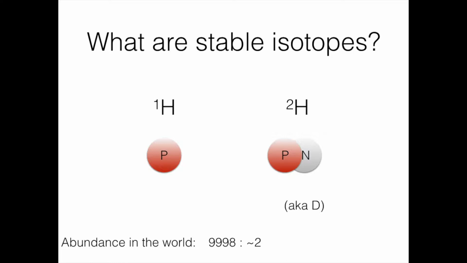What is an isotope? An isotope is just an atom that has an extra neutron or two in the nucleus. For example, most of the hydrogen in the world just has a single proton in the nucleus. But some of the hydrogen in the world has that same proton plus an extra neutron. That hydrogen's a little bit heavier than the other one. Sometimes it's called deuterium. These slightly heavier isotopes of hydrogen are more rare. For example, out of every 10,000 hydrogen atoms, only 2 of them are the heavier deuterium kind. But they are stable. That means they don't decay over time.